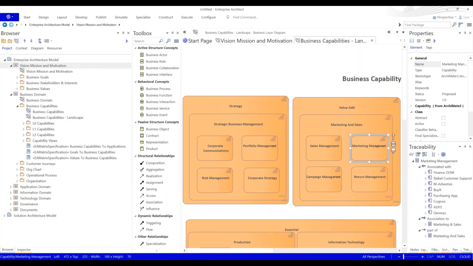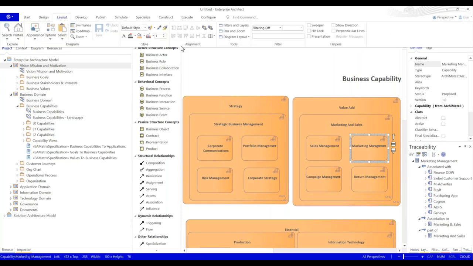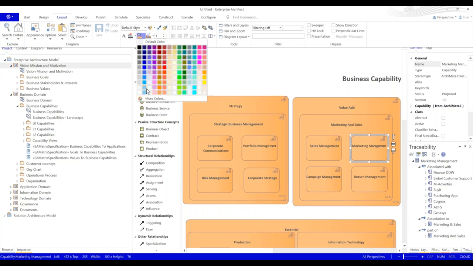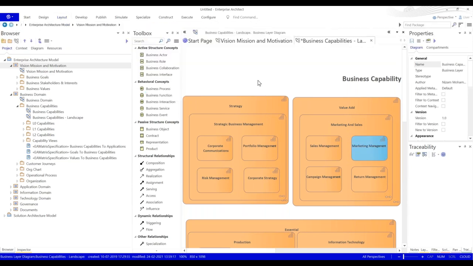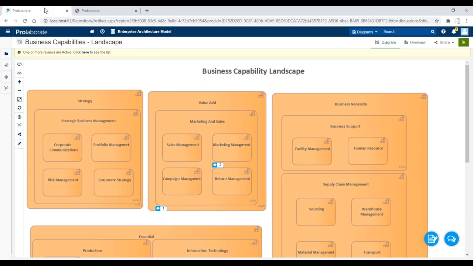But for any small changes that you make, you want to socialize it back to the stakeholders. So let me just take this and apply a color. I'm making a very trivial change, but even this change, the next time someone visits this diagram in their viewer, would have been updated in their live view. So we are essentially seeing two different tools catered towards different personas, different people looking into the same repository, which means no work is going to go redundant, and they're not going to look at dead or stale information.